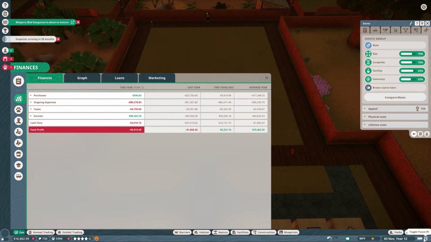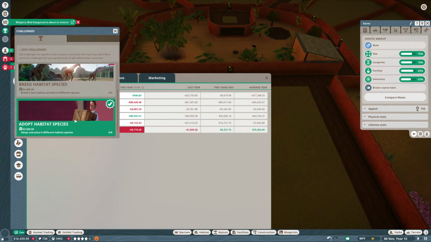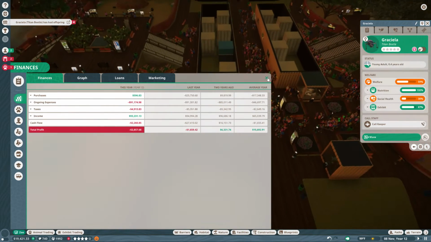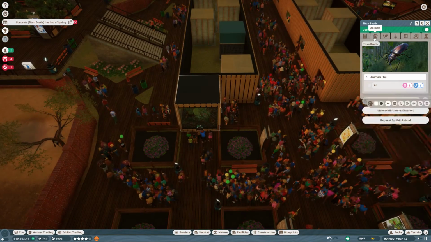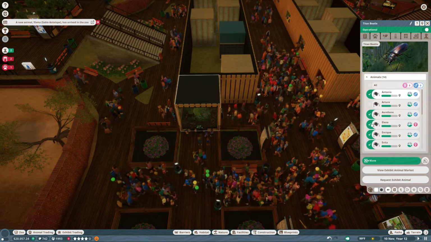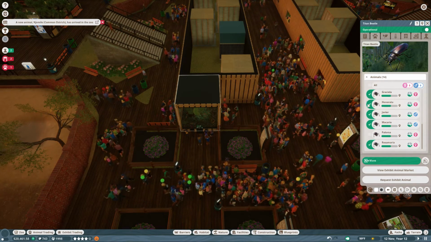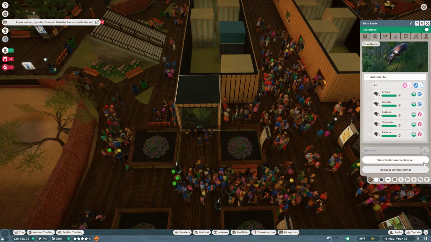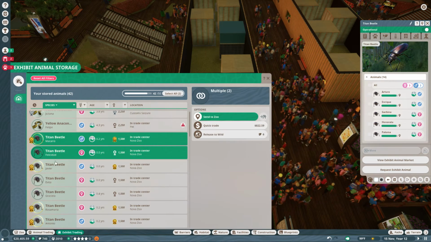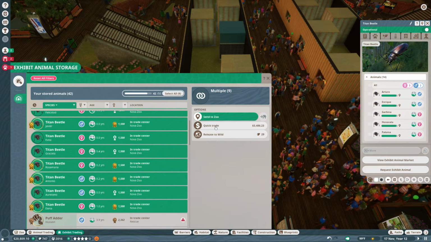Just let it go. I think Titan. Oh, our red kangaroo is about to mature. Titan beetle. I bet they're getting on the verge. So keep you, you, and you. Quick trade.